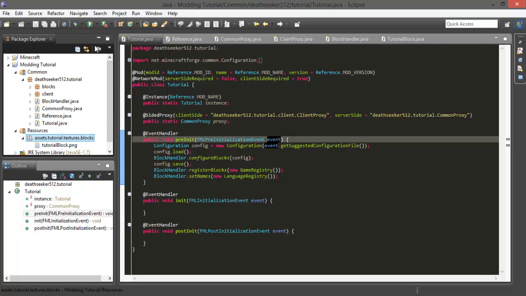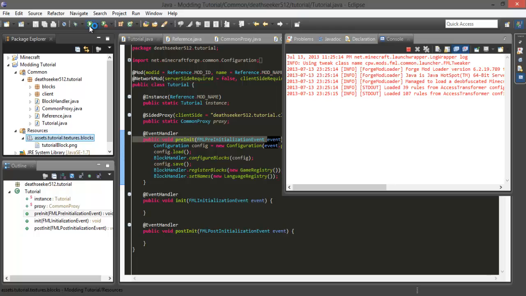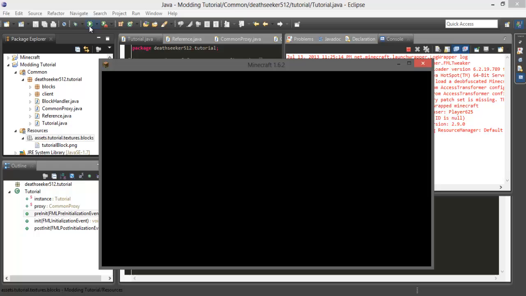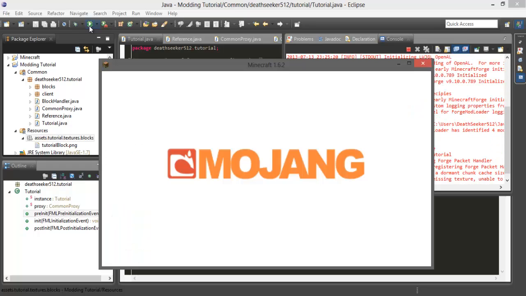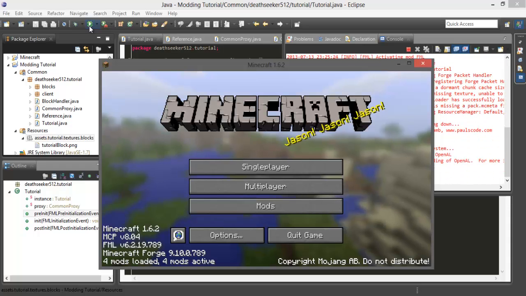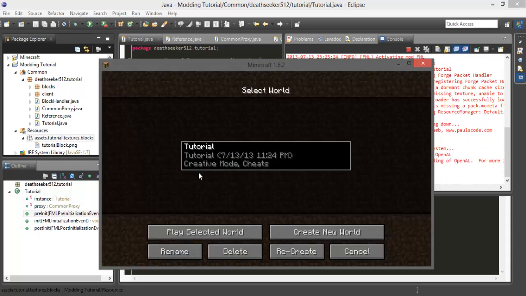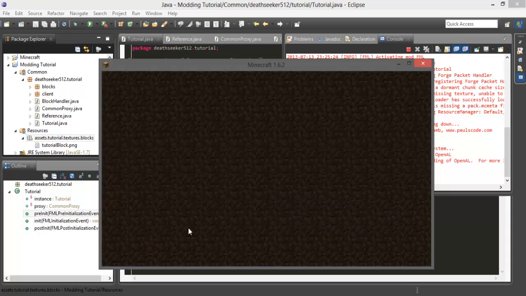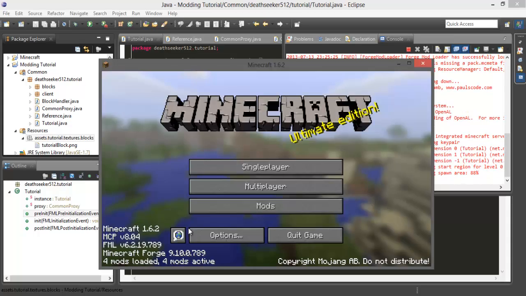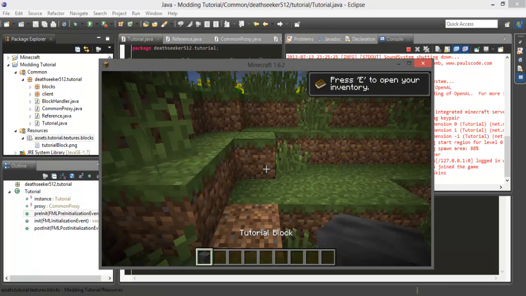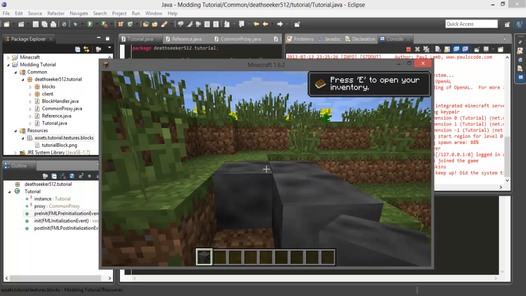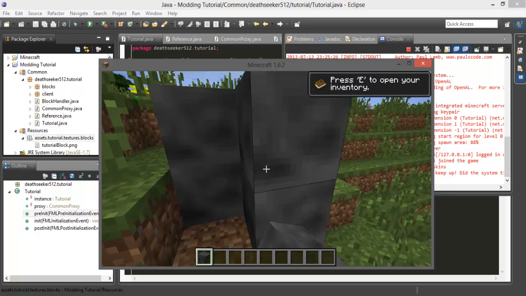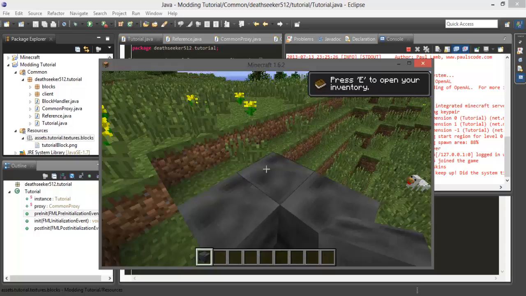So now if we run this, I don't know, if this didn't work for you at all, let me know and I will actually work with you to get through it. I still have no clue what I did, but now if I go in single player and I'll play this, you can see that the block actually has a texture to it. Now, granted, it's not a very good texture, but it is still in fact a texture.